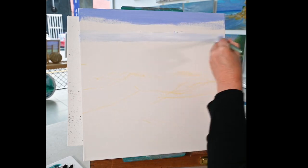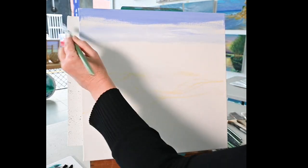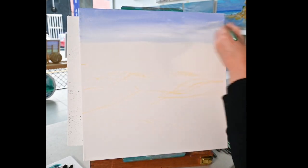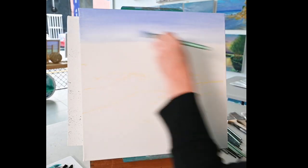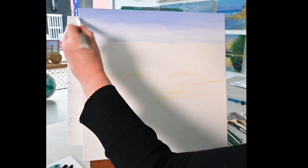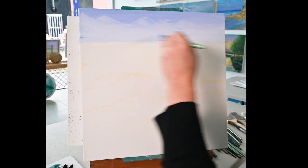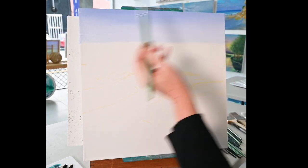Actually I'll do the horizon line down here first so we know where we're going, and then come back up. Now as you can see I'm kind of developing bands of different tones, so the best way of getting rid of that is just by pushing your brush up in a criss-cross motion. It tends to pull the light colour up and the dark colour down, and then just go left to right until it all evens out.